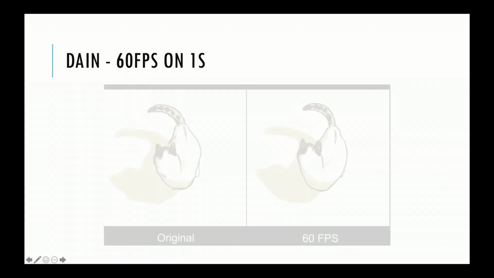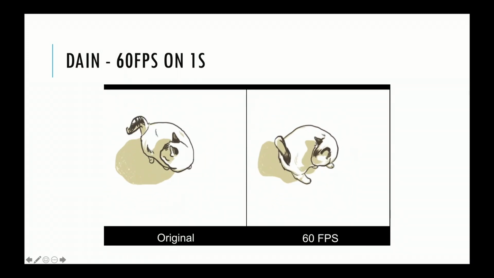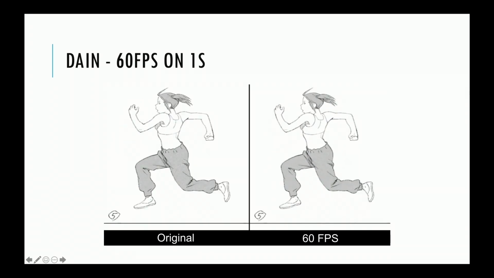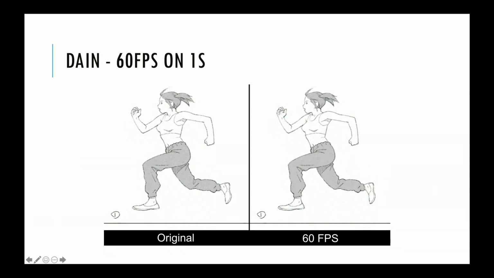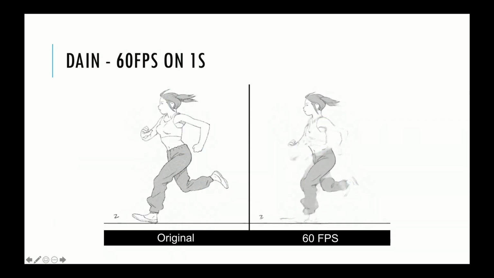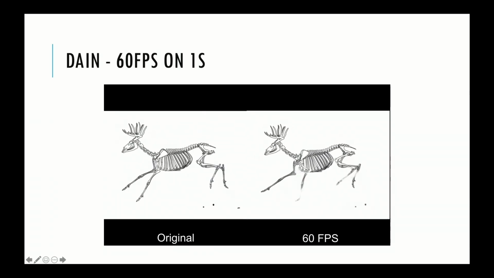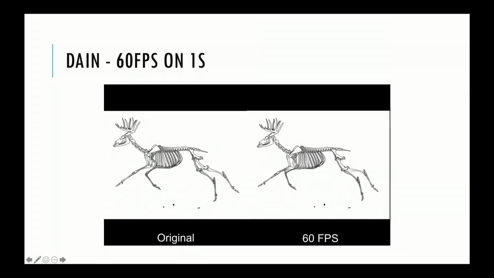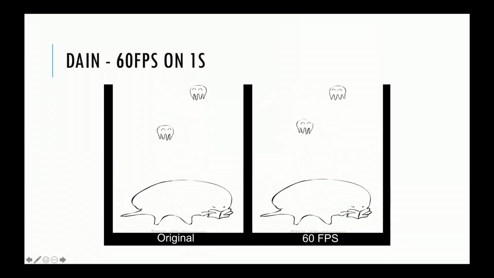Beyond animation on 1s, 2s, 3s, and 4s, there is also a newly developed software called Dane, which is an algorithm software designed to increase the smoothness of hand-drawn animation. As you can see in this video, it does an impressive job of turning animation done at 24 frames per second into animation on 1s at 60 frames per second. This stands to make major changes in the way industrial 2D animation is produced.